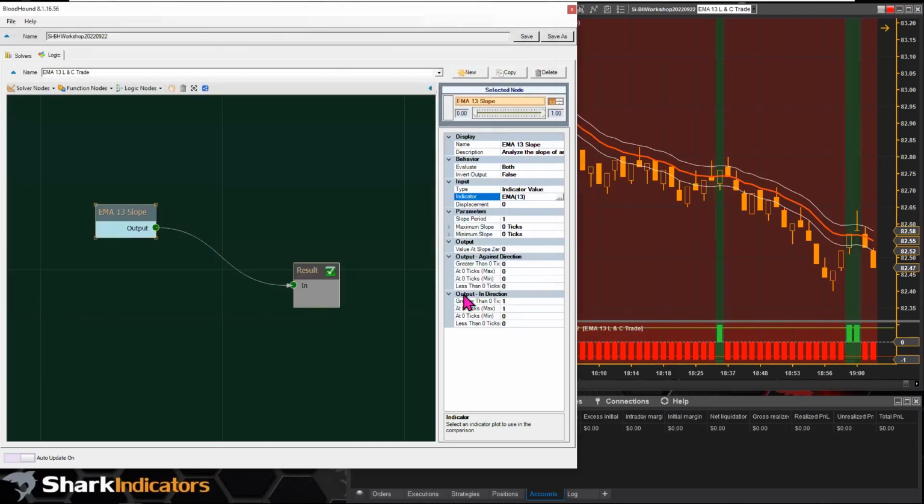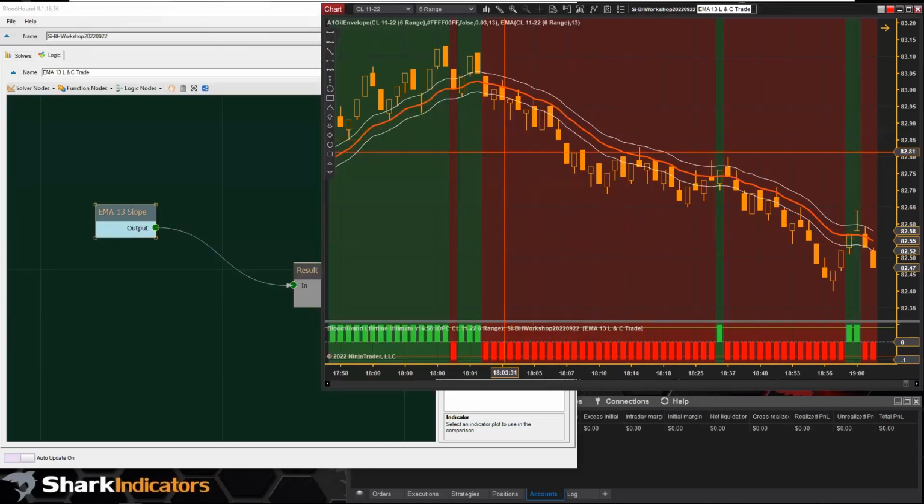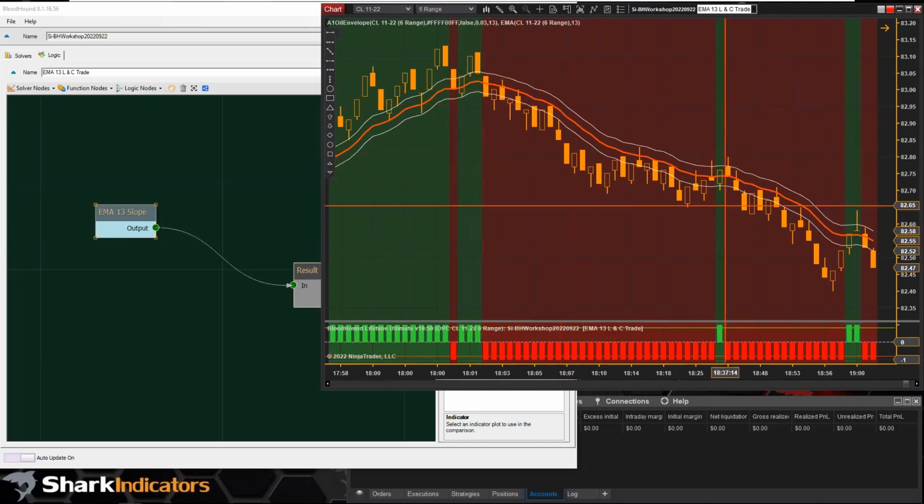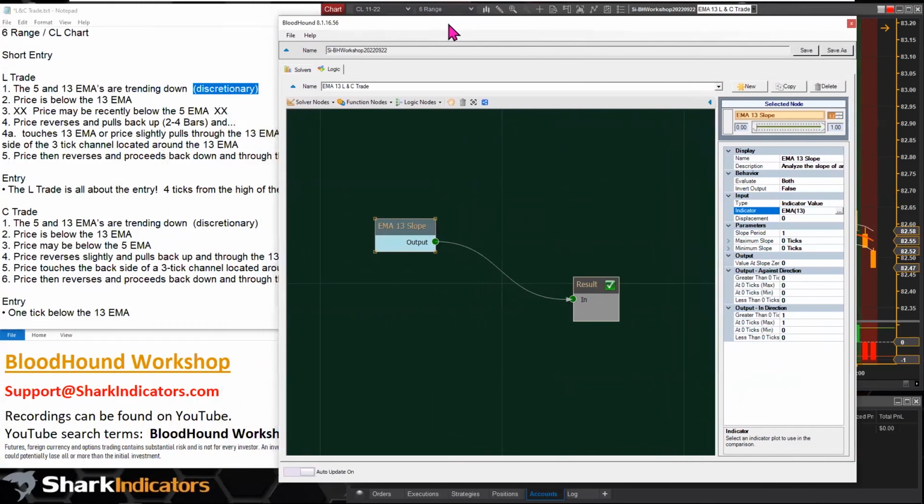Simple enough. If the EMA is sloping up, we get a long output. If it's sloping down, ever so slightly, we can see the EMA sloped downward for 1 bar, then sloped back up, then back down again. Simple enough.